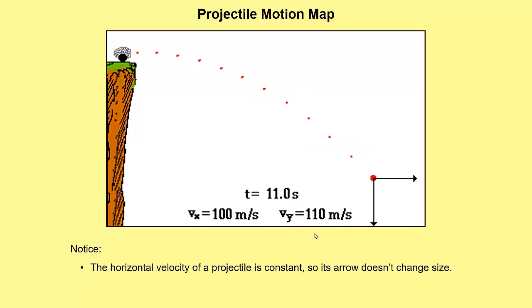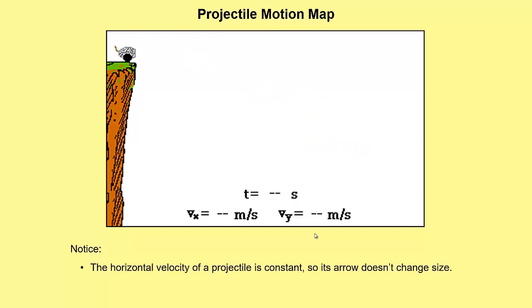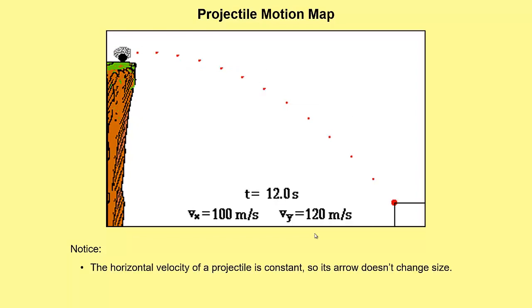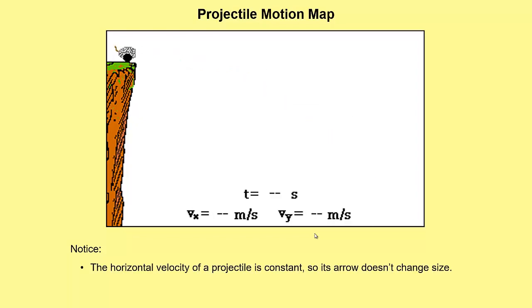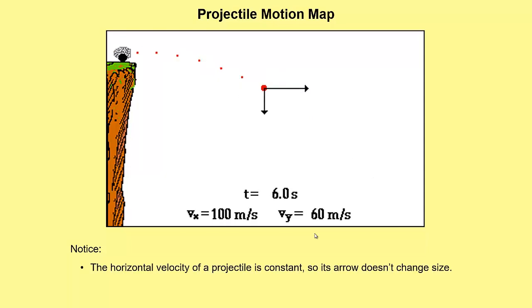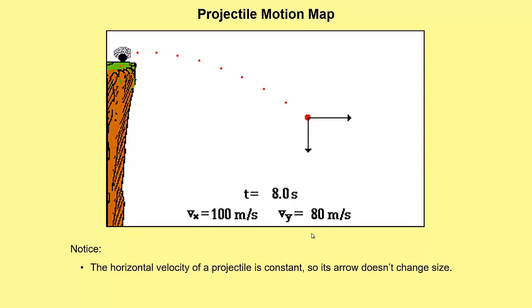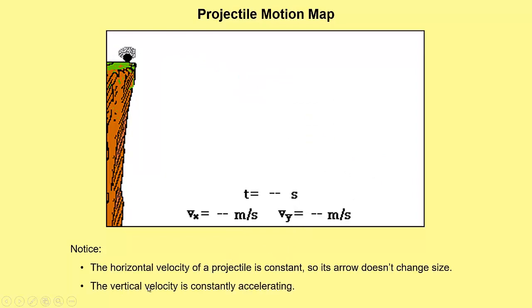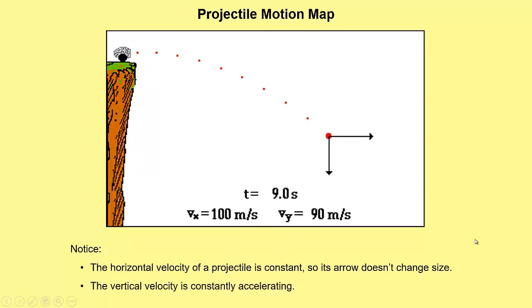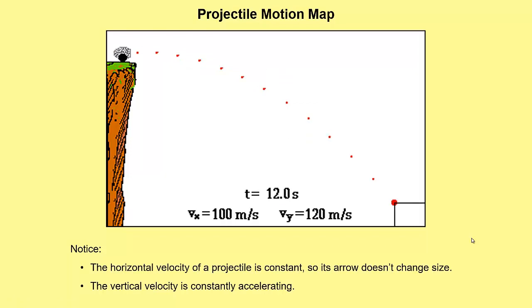So we're going to spend a couple of days where this is our special case. Then we'll go to projecting something at an angle, in which case it'll have both horizontal and vertical components initially. It'll be shot out horizontally and up or down. But in this case, all horizontal, no vertical to start with. So the vertical velocity is constantly accelerating. Now we're going to do some concept builders and, like I said, a practicum and a worksheet here just to start to get all of these things in your head.